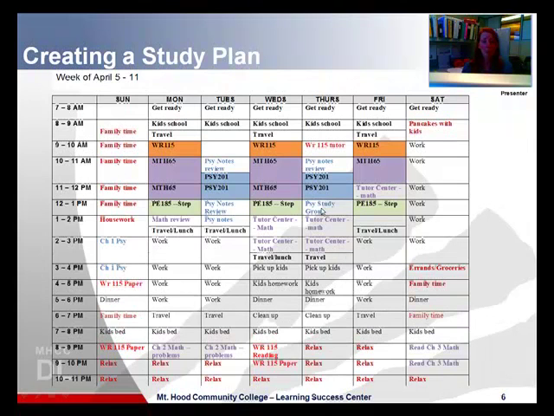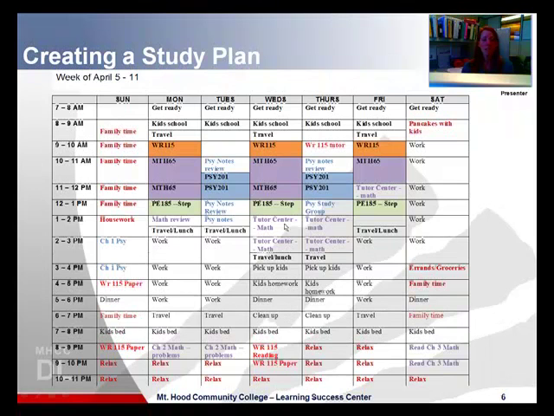And then finally, if at all possible, plan time to meet with other people in your class to do studying. This is a very efficient and effective way to study if you don't waste time in the group, because you can think of possible test questions that you didn't think of and get those ideas from other classmates. You can check your perspectives and check your perceptions of what's due and what's required in the class, and you can get your studying done out loud. This is a really effective way to retain information, is to get it out of your head, work with it, get it out loud, and pretend like you're teaching the class.